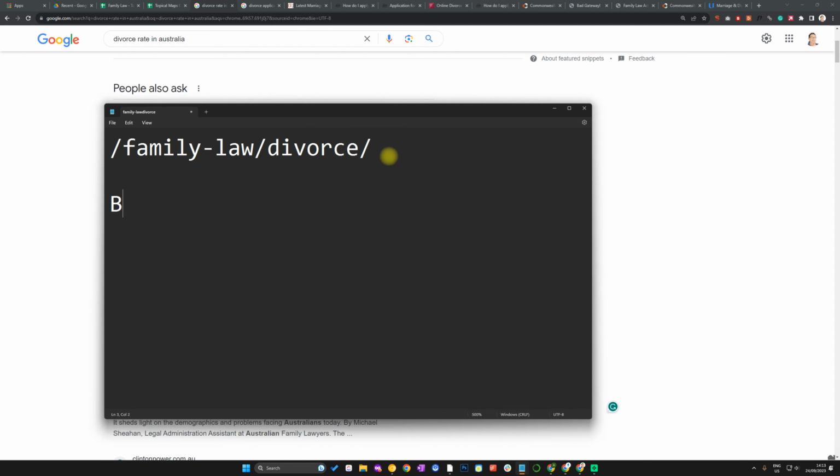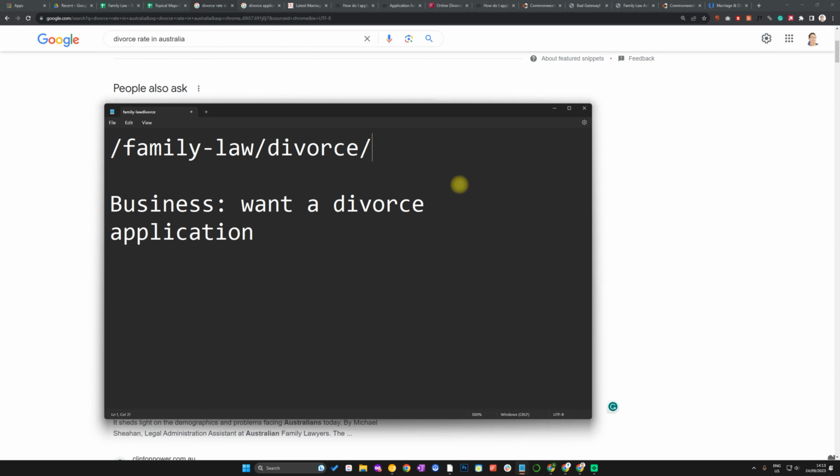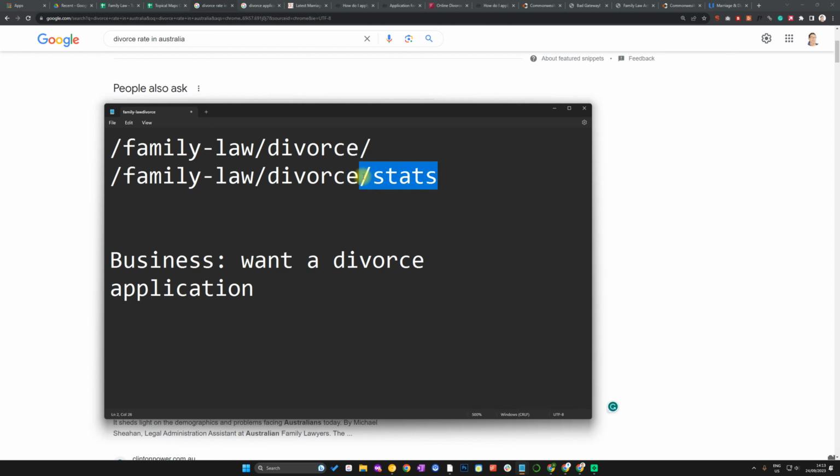and therefore we can say confidently that the application is much more relevant. So divorce application is directly relevant to the people who want a divorce, right? That's why I would say using that for the main folder structure is a lot more powerful compared to the statistics. So the main folder would then be divorce application for the title. And then under that, we would have another page for statistics. So just call this stats for short here for now. But I think you get the idea of my reasoning behind not wanting statistics as the root folder, because it's not directly connected to what the business does.